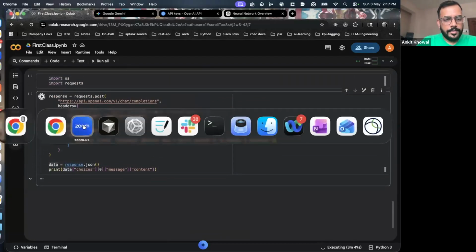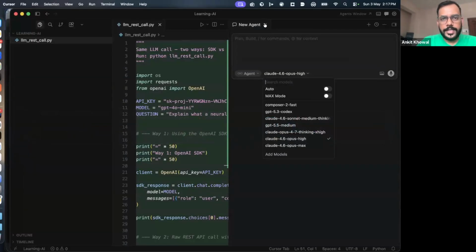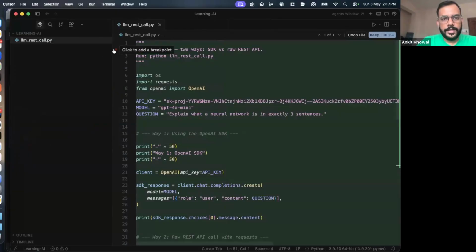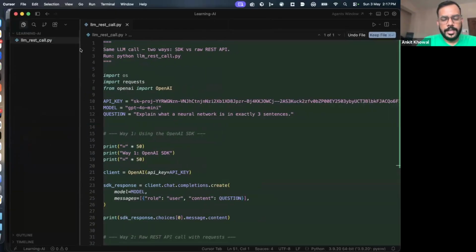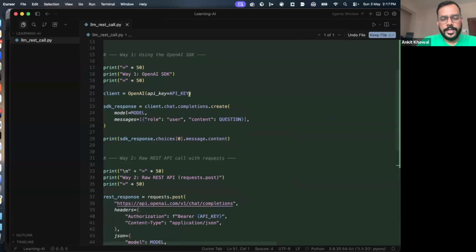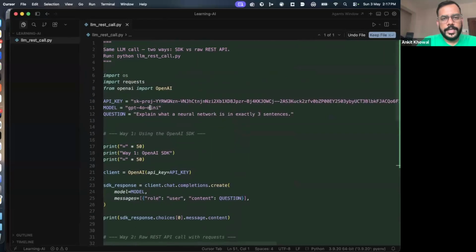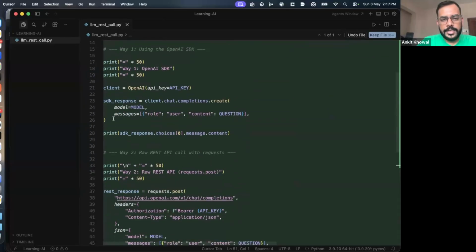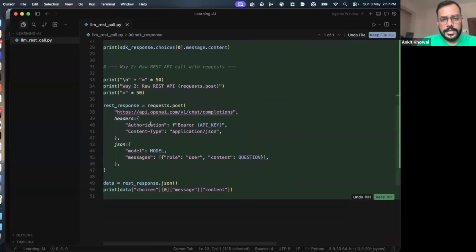Till it responds, I will tell you one more thing, which is the SDK, which we are used to. We basically create scripts, and in a company, we do it like this only. So what I have done over here is I have created a Python script where I have imported the modules, put the API key, and what is the model I want to use and all those things. And this is the SDK method, same thing. And this is the request method.